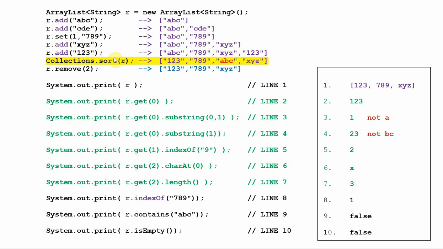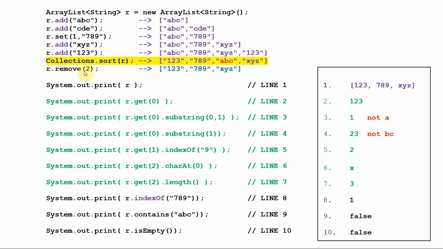And then X, Y, Z, and 1, 2, 3 get added, so you have this. Now the sort method is going to sort the strings. You've got to remember the way this works is numbers have the lowest ASCII code, so they come first, and then capital letters would actually be smaller than lowercase letters. That's not an issue here, but keep that in mind. Capital letters are smaller. So this is what it looks like after it's sorted.